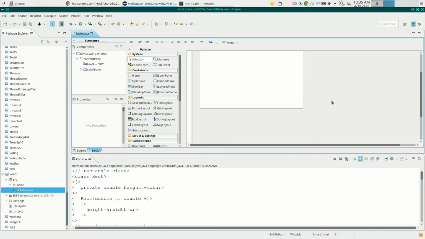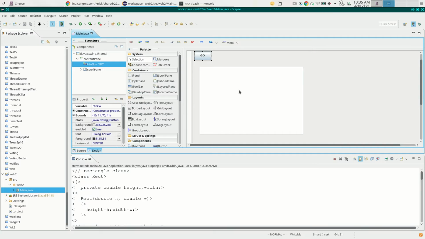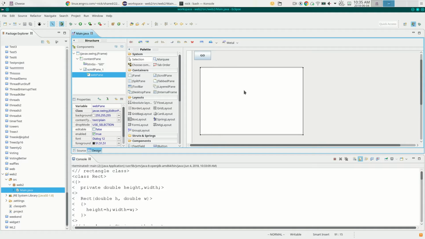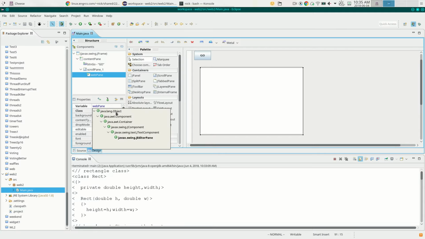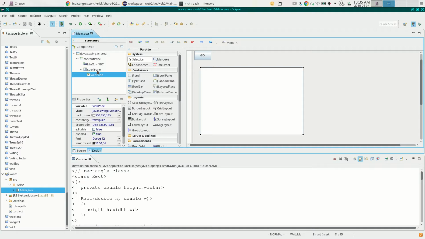So here's something similar built with Swing. I've got a Go button, and I've got a web pane, which is really a JEditorPane, and that's sitting inside a scroll pane. So if I try to put more stuff than fits on here, I'll get scroll bars appearing automatically.